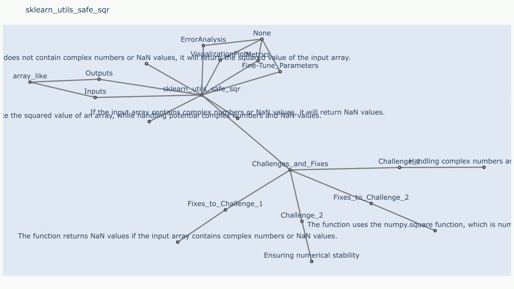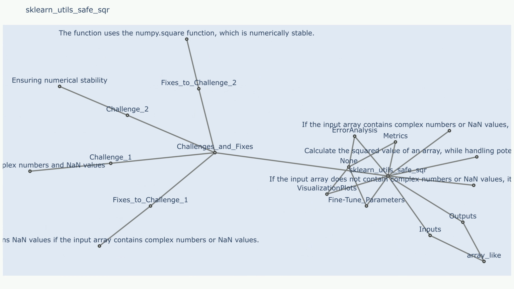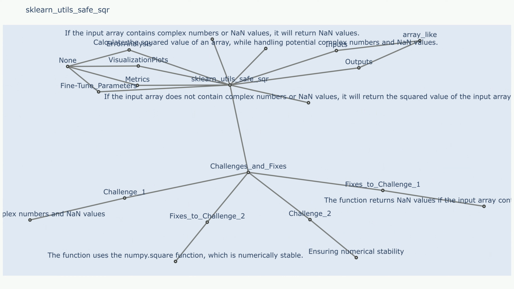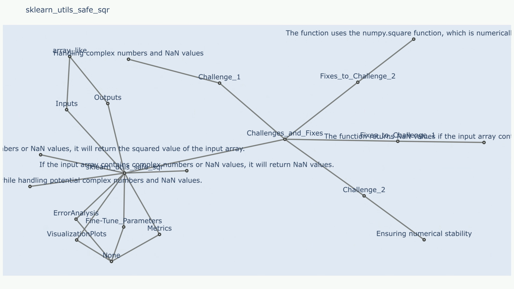Challenge 2: handling negative values. Sample use case: squaring negative numbers can lead to unexpected results if not handled properly. For example, the square of -5 should be 25. But some implementations might produce a different result due to rounding errors or data type limitations. Fixes: the function uses the abs function to ensure that the calculation is performed on the absolute value of the input, guaranteeing a positive result. This approach ensures consistency and avoids any issues with negative values.